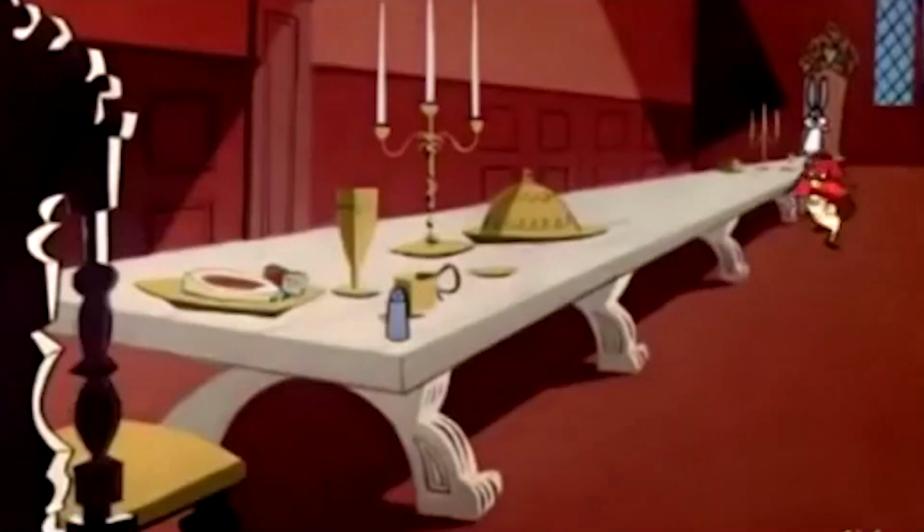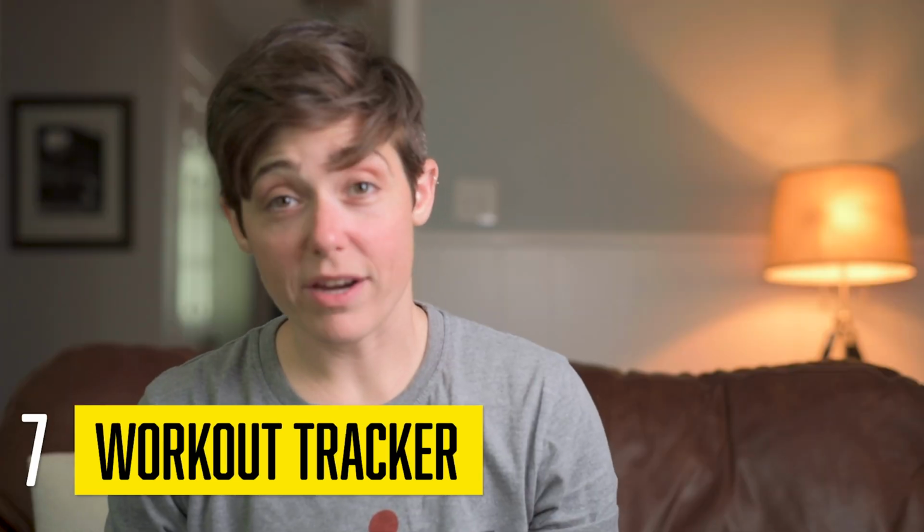If you have the option to get a pair of bike shorts as well, I would go for it. It's good to have 2 pairs anyway, so you're not having to do laundry all the time. Now, I'm pretty sure that some of you might be thinking that you don't need bike shorts. And to you, I say go for it. But when you're walking around like Yosemite Sam with a severe case of diaper rash, don't say I didn't warn you. Next, you're going to need something to time and track your workouts with.